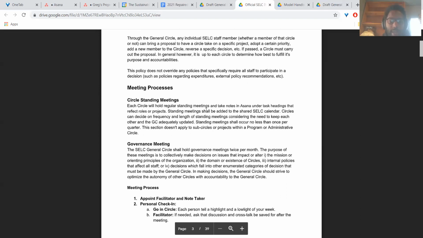The circles have standing meetings, in 2016 and still now too. They're standing meetings, so everyone knows when topics related to that circle are going to be discussed, or when decisions related to that topic are going to be discussed.